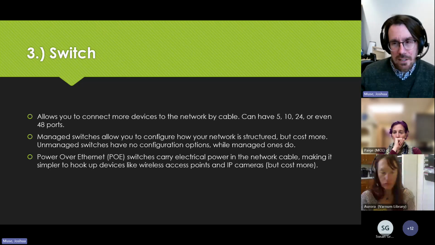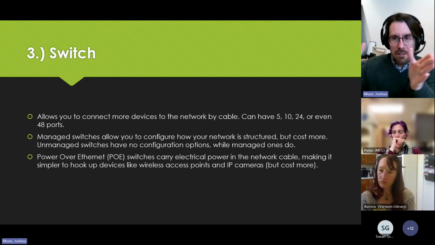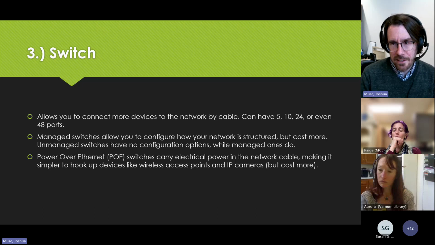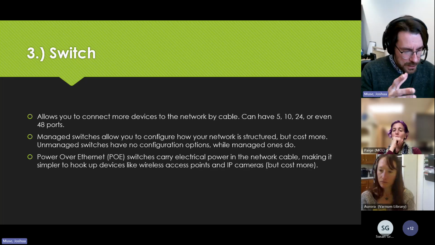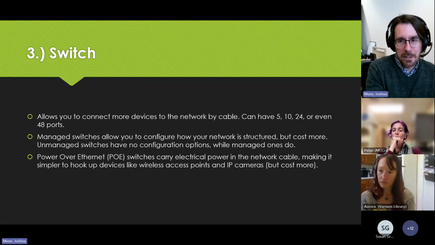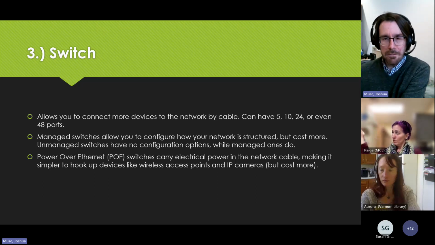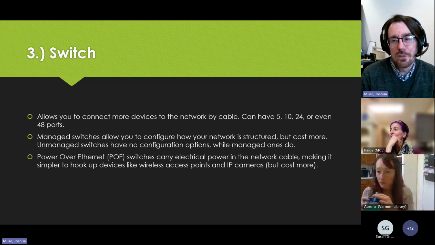Again, this might be a little more than you need to know, but a managed switch, you can configure. It costs a little bit more. It gives you the option of, for example, and this is a thing that people frequently use, if you want to cordon off parts of your network from other parts of your network. It's what's called a virtual LAN or a VLAN. Local area network is just a network. But a VLAN is basically a way for your switch to say, these are the public computers. These 6 public computers can see each other and see the router, but they can't see any of the other stuff. And these 7 staff computers, same deal. They can see each other, but they can't see across. So that's one reason you might want a managed switch.